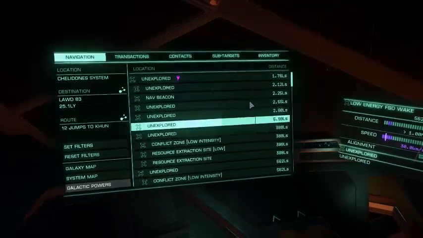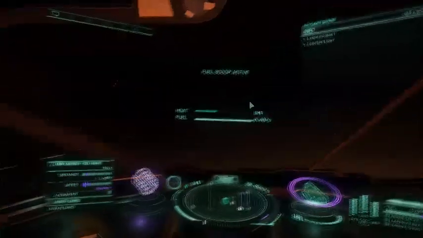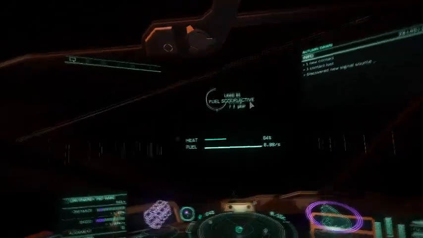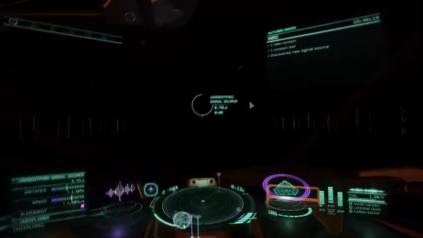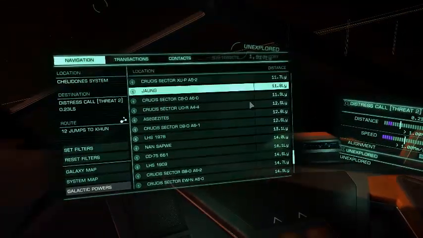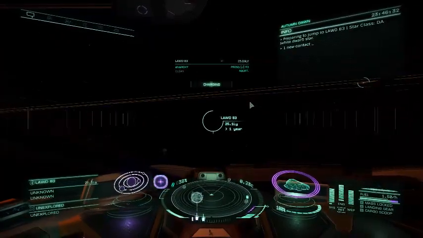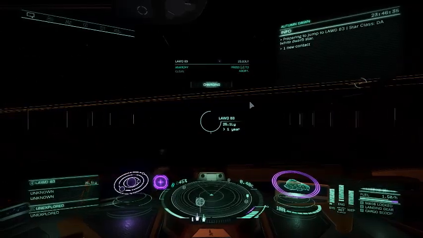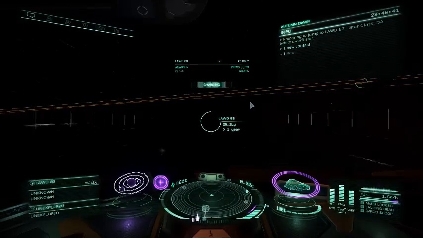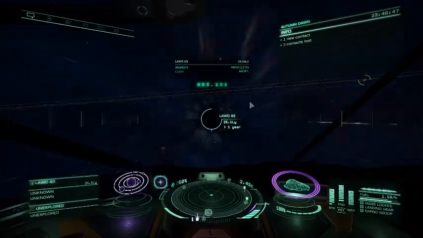Alright. Get on fuel scooping. Let's get the heck out of here. Oh, whoa, whoa, whoa. What's this? Don't say weapons fire. Don't say distress call either. Okay, well, I'm not answering any distress calls without any weapons. Sorry, guys. You're just gonna have to, you know, figure it out. Four, three, two, one.